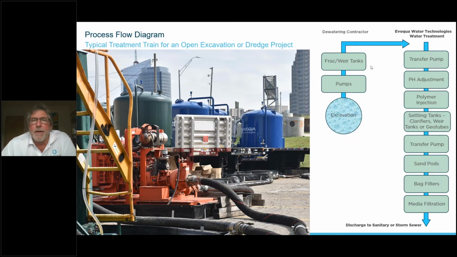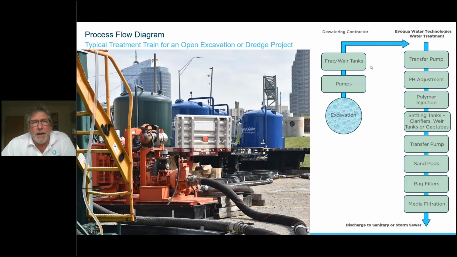Here on the left, this is your dewatering contractor or yourself. You've got your open excavation, or say, dewatering points. You've got pumps, and you're pumping it into frac tanks or weir tanks for equalization. Our team will tell us what we need to do to treat that water, and our equipment is on the right. It starts out with, we may need to adjust the pH. Like I mentioned before, with hydro demolition work, you're creating a sloppy concrete slurry with a pretty high pH. So just adjusting pH with a little acid to drive it down and knock those solids out may be all you need.